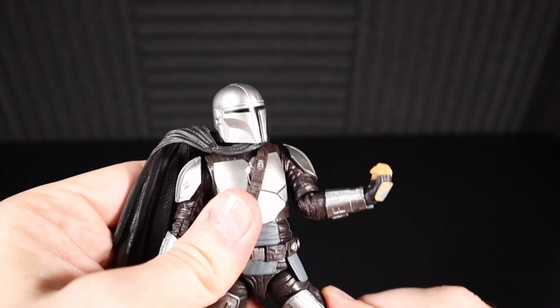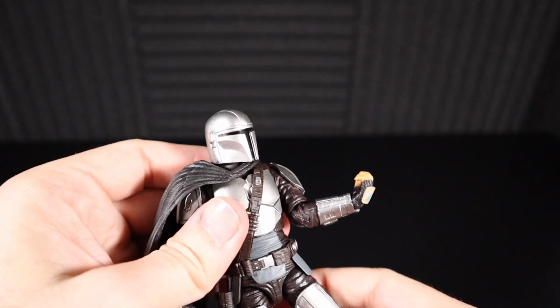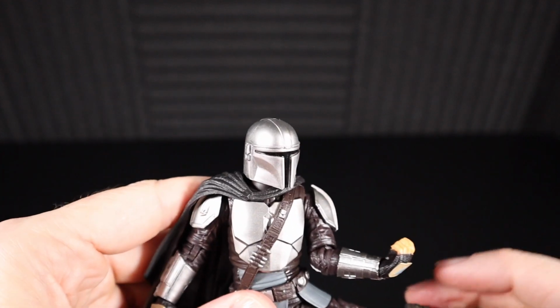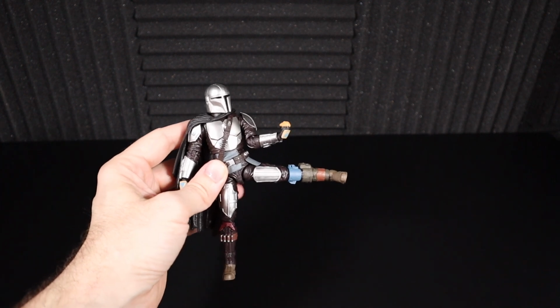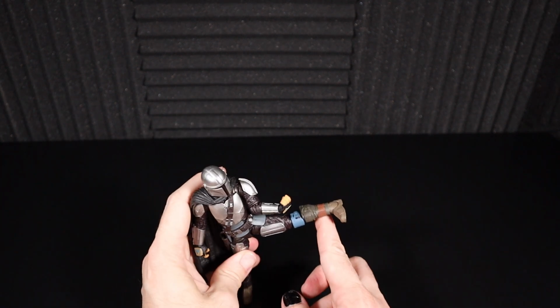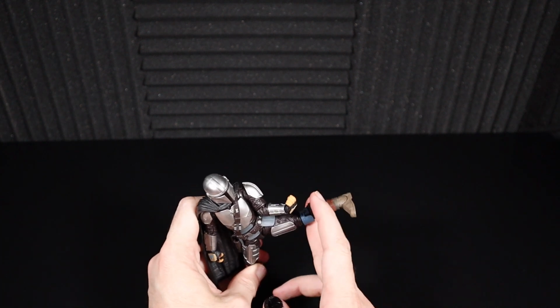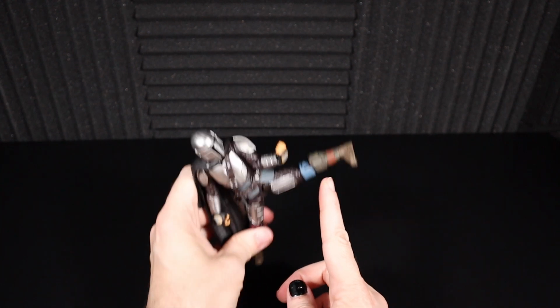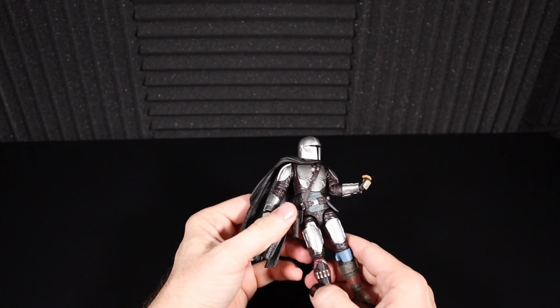Legs, looks like they have a pretty good bit. They don't really do that pull down thing that we're starting to see a lot more in the figures, but that's okay. And these little side flaps aren't really getting in the way of a good side kick, right? So he can still lay one on a stormtrooper, or maybe lower torso, or a spot that you really don't want to get kicked. So there we go. Pretty good flexibility there. Look, that's higher than I can kick, most likely. So there we go. I can't complain on that.